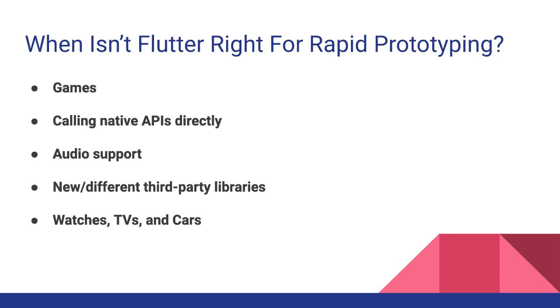Normally, you'd write native Swift or Kotlin code and use platform channels to communicate back and forth to the native level through a bridging process. While this isn't necessarily a deal breaker, it is more work than just throwing some UI together and calling it good. The next thing to consider is audio support, or rather the lack thereof.